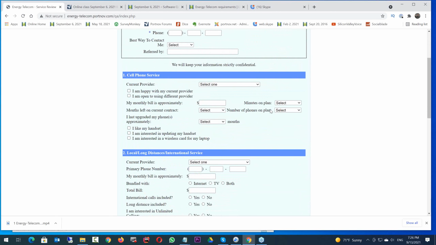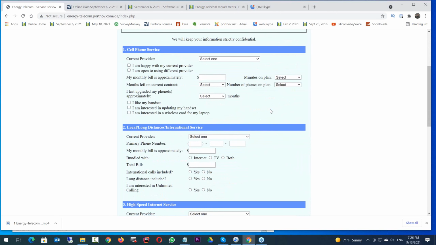Okay. Then it has ugly labels, number of fonts on the plan, and so on, which almost overlap, not quite, but are close to that, with other controls here. It is an ugly design. It should be completely redesigned. Same as the dollar sign, which should be part of the label here.